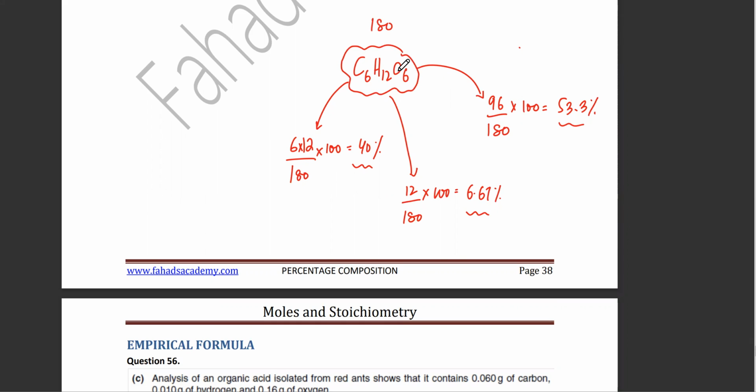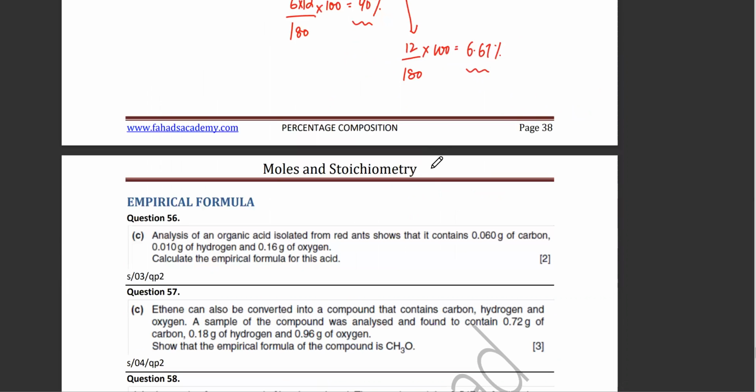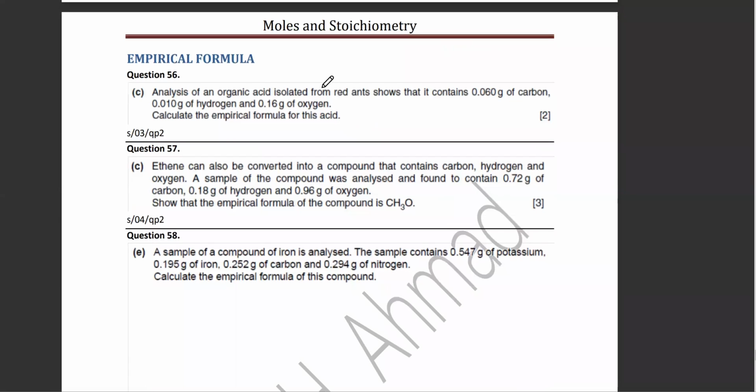Now, what if you're given the reverse and you have to find the formula, ठीक है, and that gives you the empirical formula. For example, ये वाला question कर लेते हैं कि now उसने different elements की composition दी हुई है, but we don't know what the original formula is. So in this case, this carbon, there is hydrogen and there is oxygen in the formula, ठीक है. Now we're going to try and do the reverse.